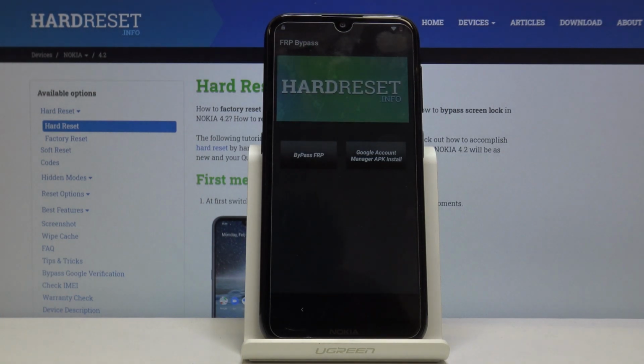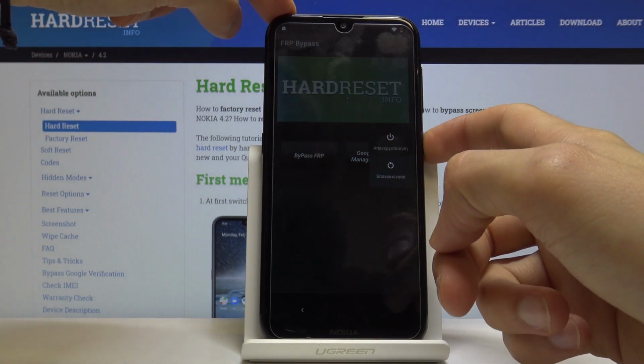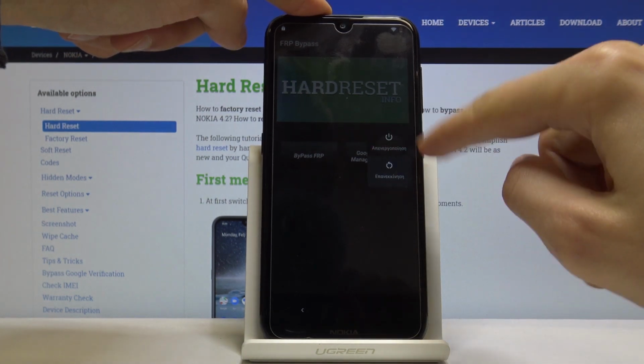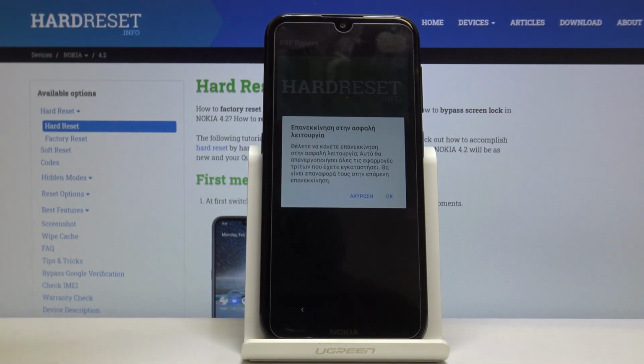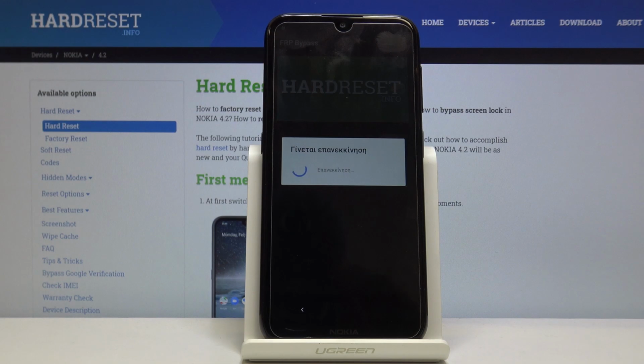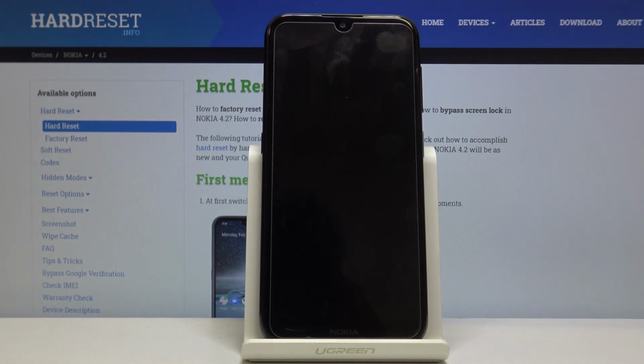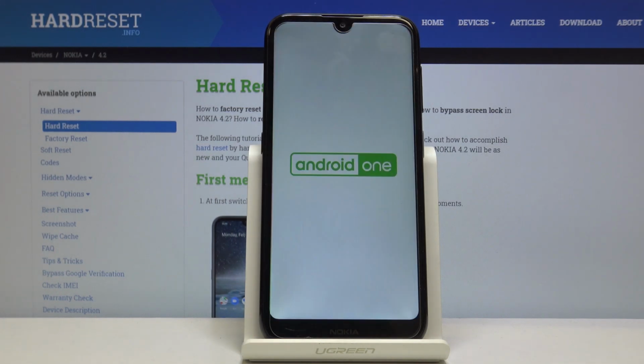And that's basically it. So now you are logged in, and it goes back to the app. And what you want to do now is hold the power key and select the circular arrow, second option right here for reboot, and tap on OK, and wait for the device to boot back up. Now once it has, we should be then back in the Android setup screen, with the key difference now that the account that we have just added will be recognized as the previous account that has been basically confirmed.